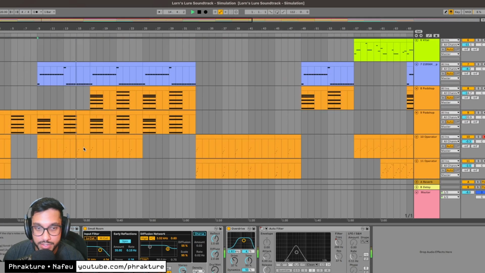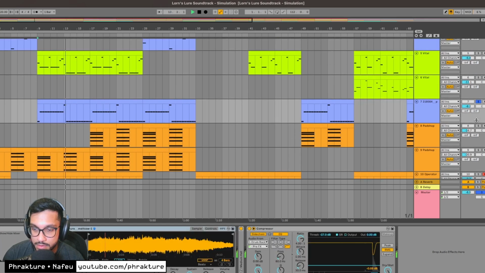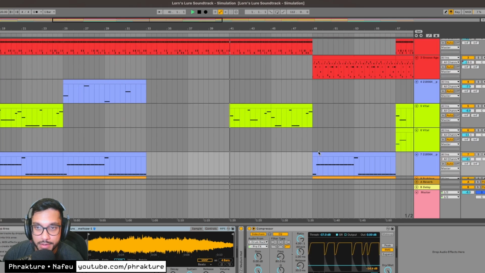Everything kind of working together. I also added another layer of that Meltzah sample I was talking about. And it gives a really cool effect. I love that effect. This is a very simple process to create these textures. You can see the tracks are really not that many. The whole song is not really that many tracks.